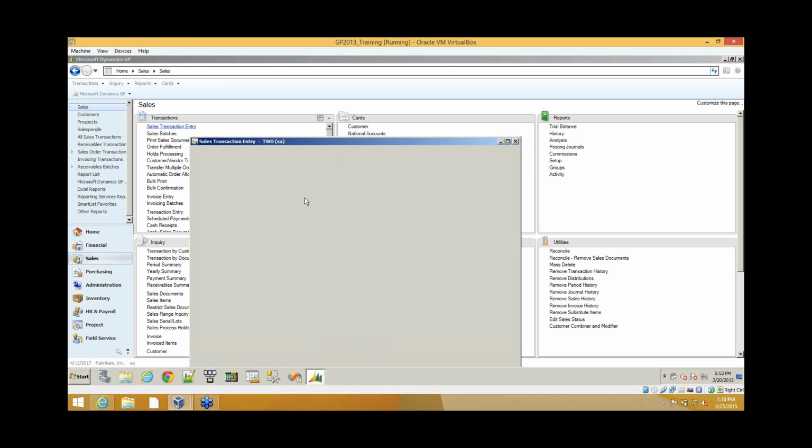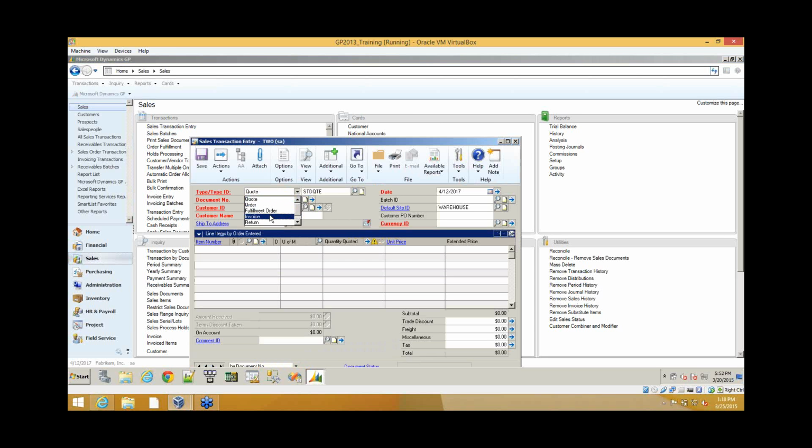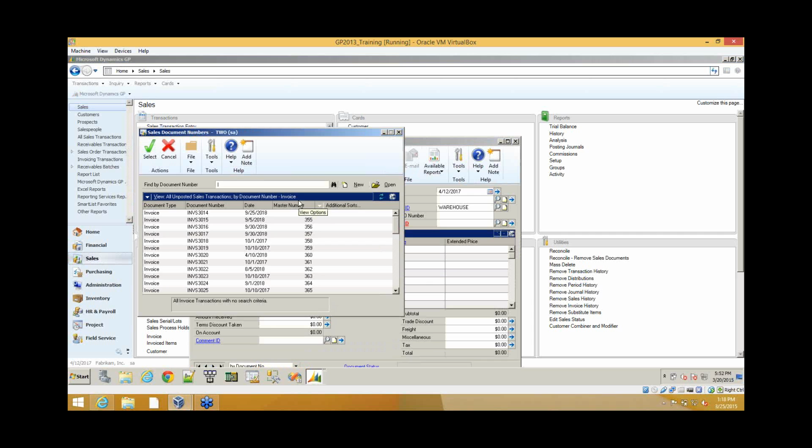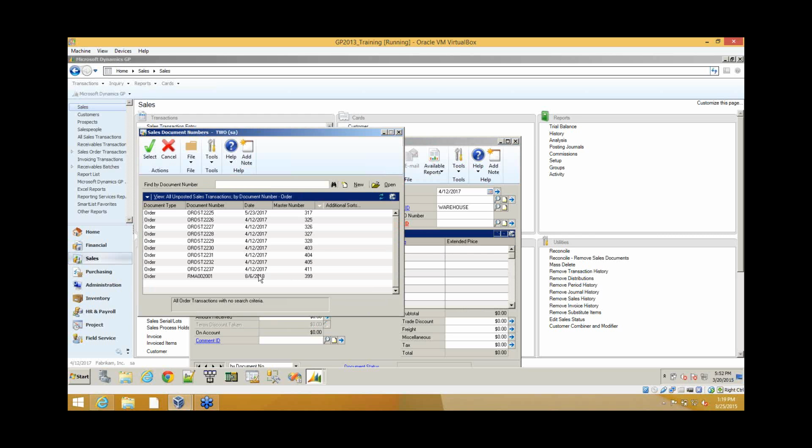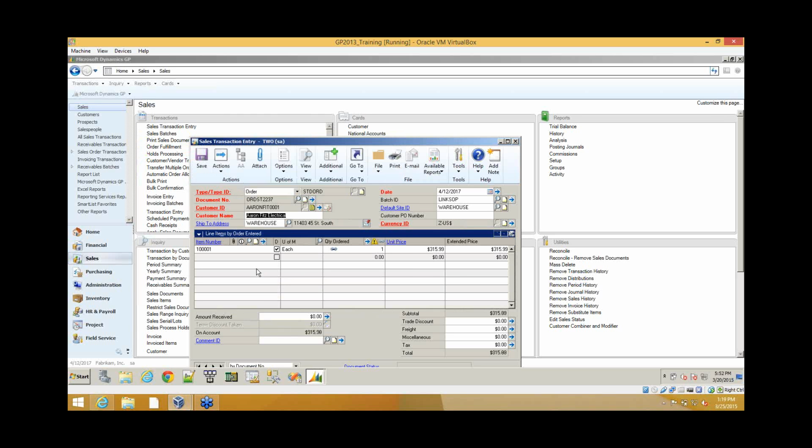Let's see. If I can't find it this time, then we'll go ahead and end there. But I think I should be able to grab our most recent. Well, that was the one we tried before, but let's see if maybe it stayed in order for some reason. I think it did. Yeah, that looks like the right one. Okay, for some reason that didn't transfer. But let's try it again now.